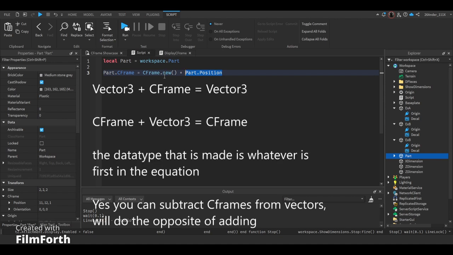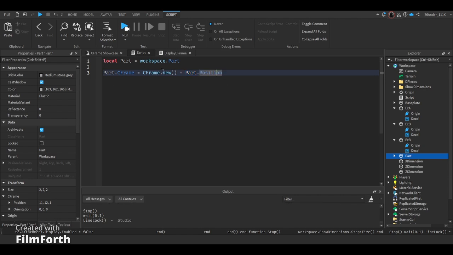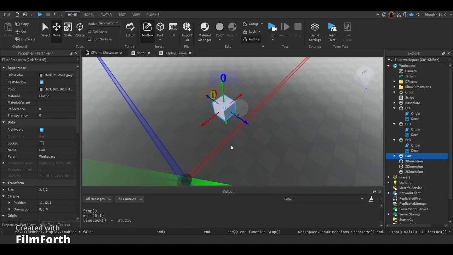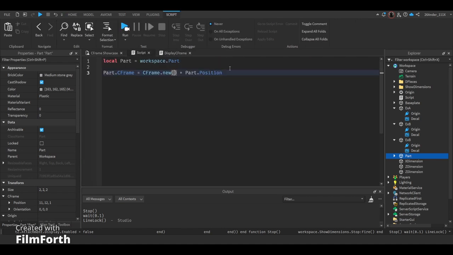And this works with every CFrame, but you can't use a Vector3 to add on to orientation. If you add a CFrame with a Vector3, it will always add on to a position, as if you're adding the position's Vector3 with the other Vector3 that you're adding. So, okay, now that I've gotten that out of the way, you want to have the part's position here because it will reset the part's position if you make a new CFrame.